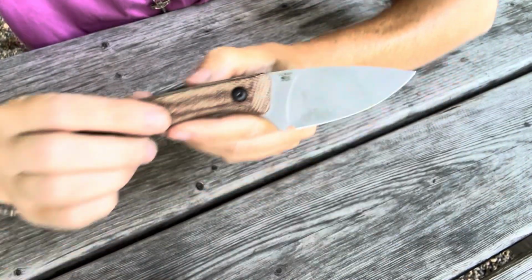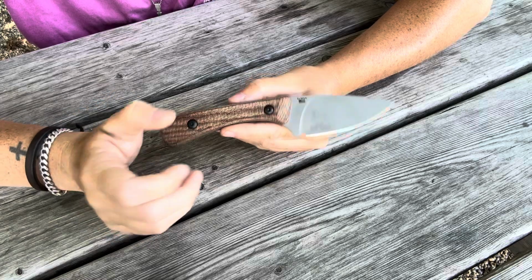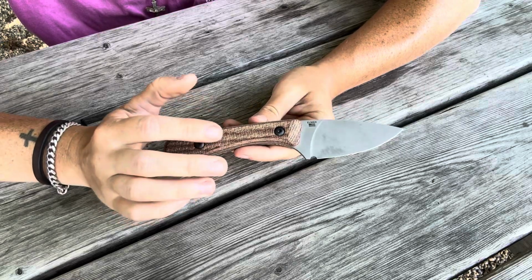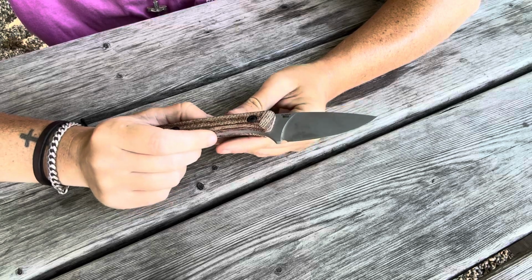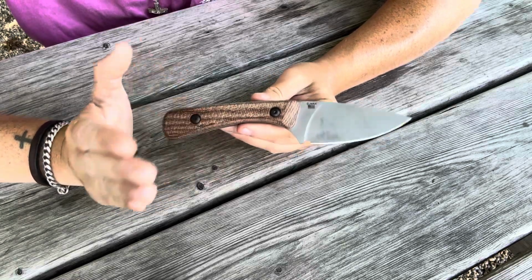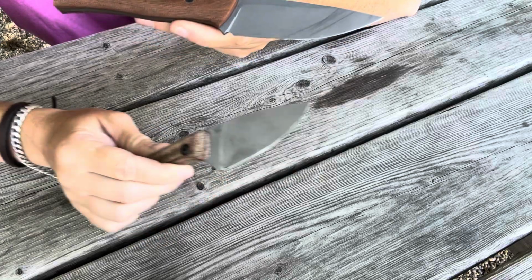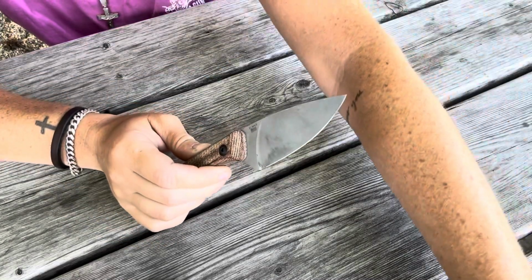So the design gets a 10 out of 10 for EDC tasks that it was intended for. I would truly say a 9 out of 10 for tasks outside of its realm. I also did the dog food with it. It did wonderfully. Like I said, the only thing that it seems a little inferior with is the bushcraft type stuff, just because typically we have a little more of that straight cutting length on a bushcraft knife, but it did exceptionally well.